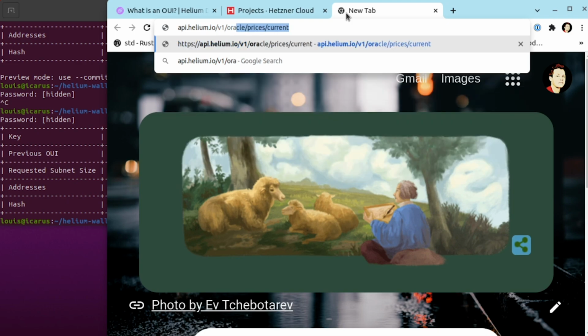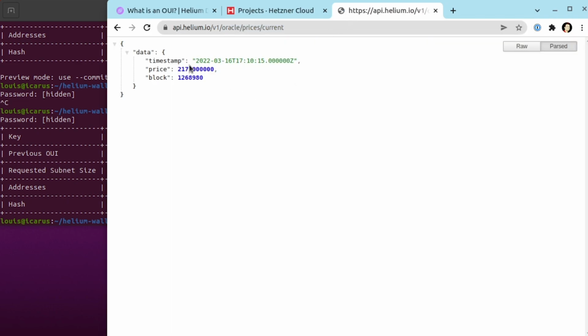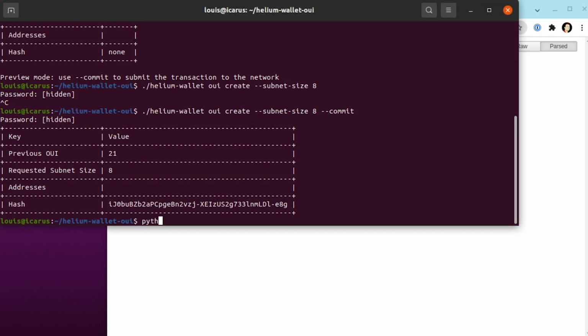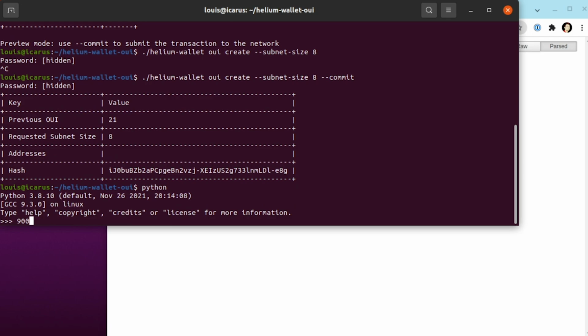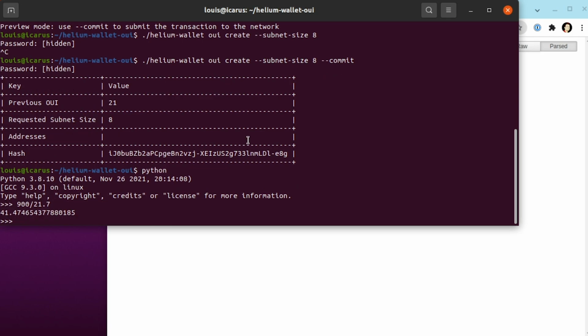So you can check the current price. It's about $21.7. So whatever that is in HNT. So $900 divided by 21.7. That's going to be about 41. It's going to take up most of my HNT normally.